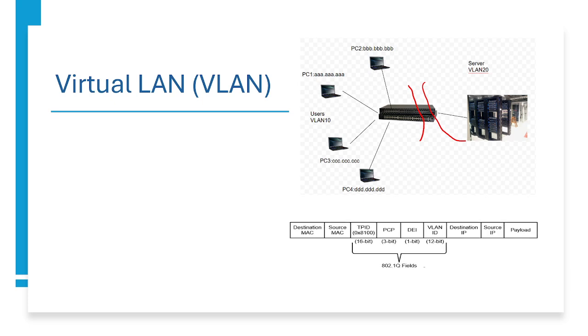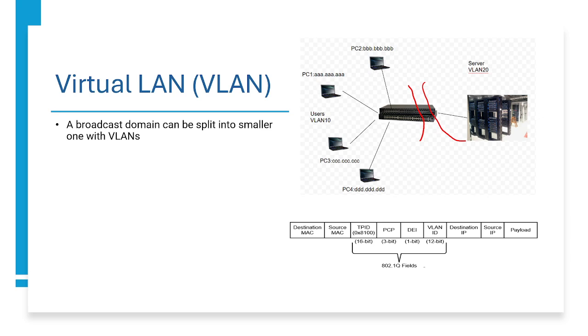This is the actual packet where you have destination and source, and by default now, all the vendors use 802.1Q as a standard for the VLAN. So you can see the TPID 16-bit, PCP and DEI, and VLAN ID is 12-bit actually. So we use this VLAN ID to split the broadcast domains on a network.